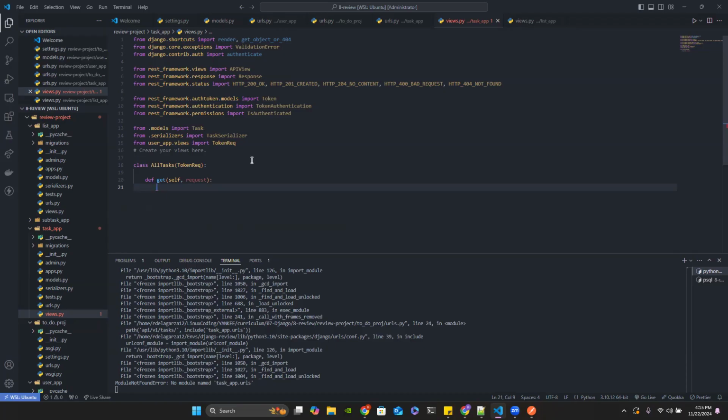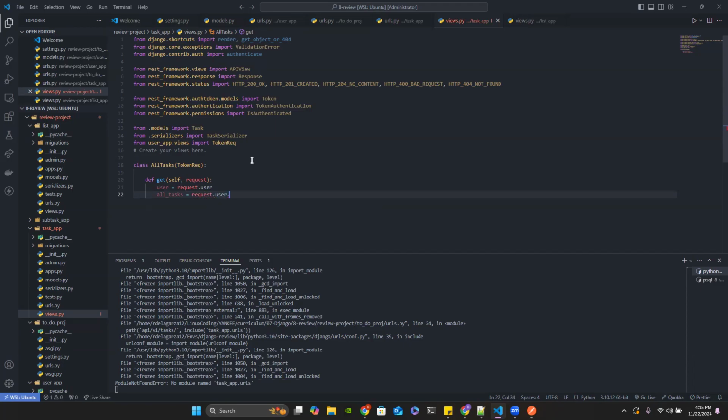The token requirement authenticates my user. And if you recall, after I get authenticated, my request can access that user. So I can say user is equal to request dot user, right? So I have that user. I want all his tasks. So I can say all tasks is equal to request dot user dot.